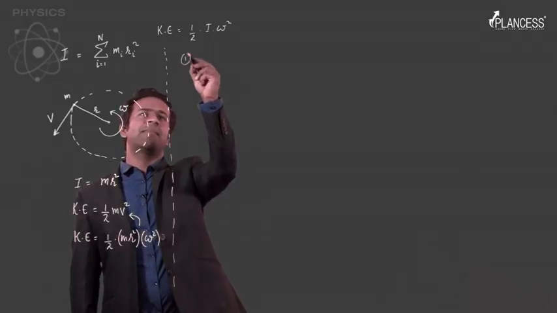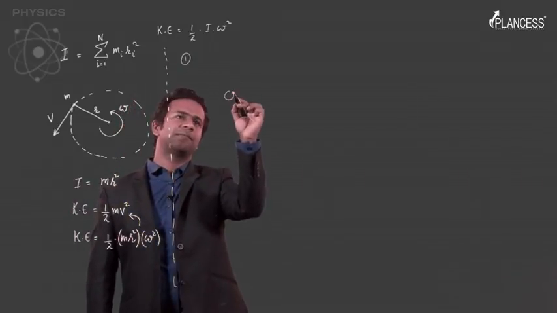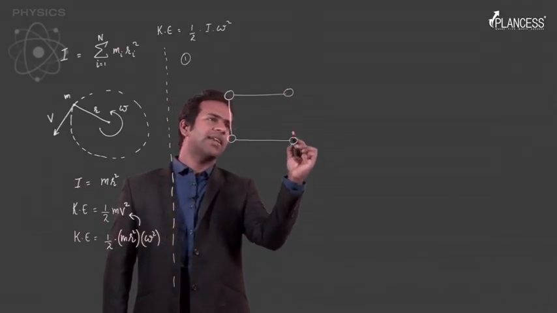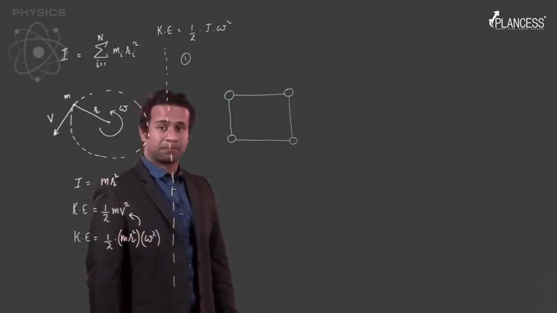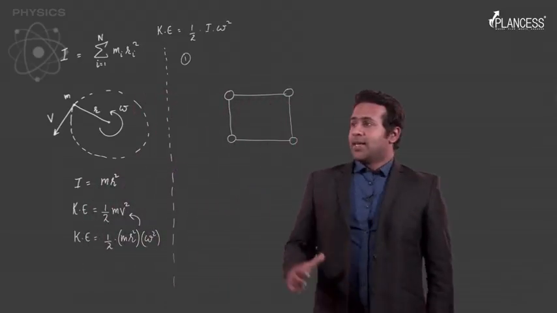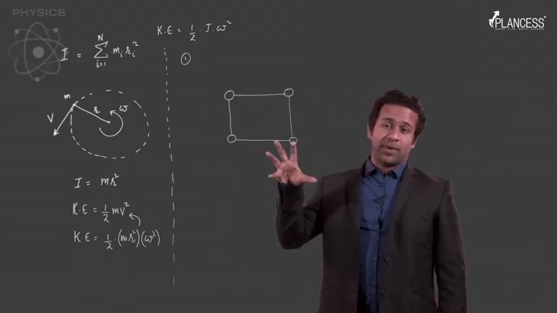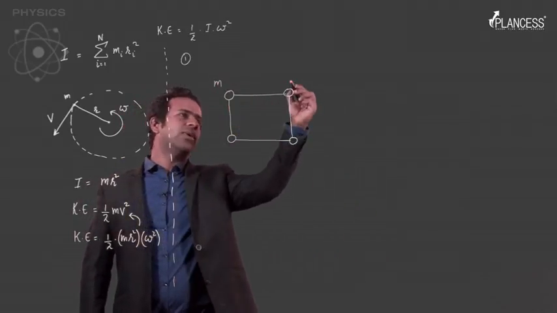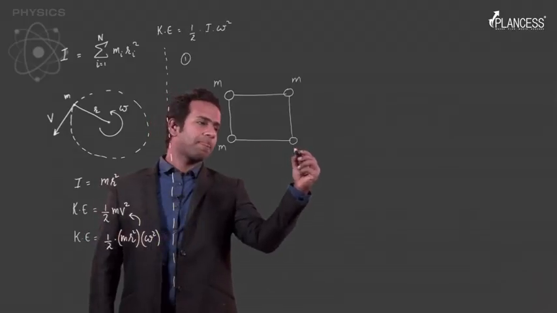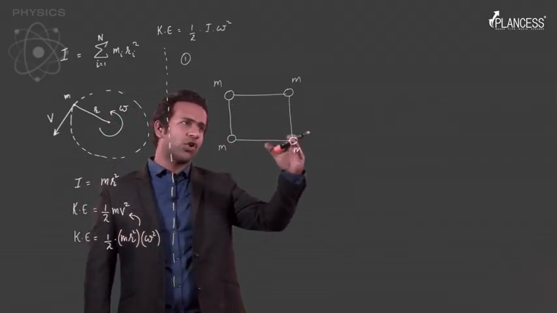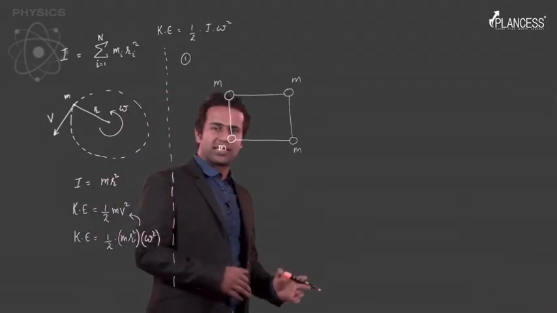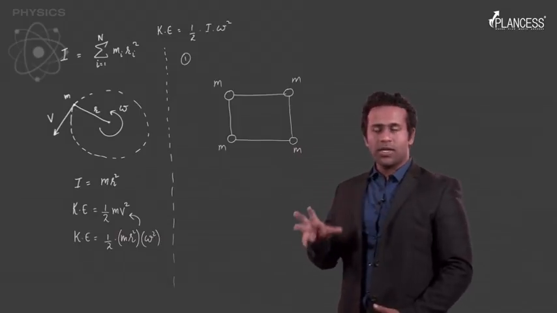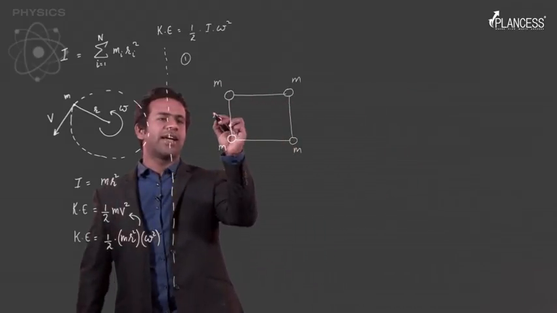So let's take the first example. Let's say we have a square such that there is a mass m placed at the four vertices, right? Now, this is a given arrangement. We have four masses, let's take the masses to be equal. Let's say all of them have the mass m, and the wires or the rods that have been used to connect them are massless. So basically all the mass is with these point masses which are at the corners or the vertices of a square of side a.